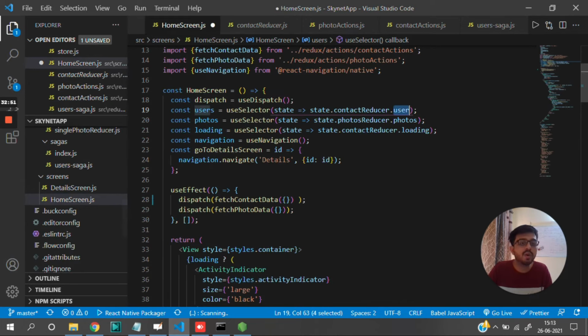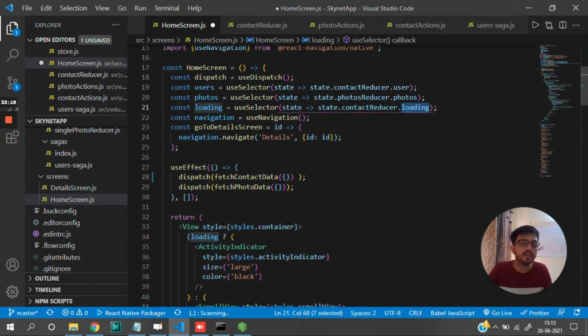So I am going to the contact reducer and saying, from the contact reducer, give me the user object, so the users will be given to us. The same way for the photos, go to the photo reducer, call the photo object and return it inside the photos. The same way, if you want loading, you can call the reducer and take the loading parameter from the reducer.